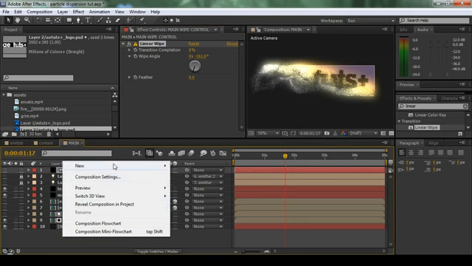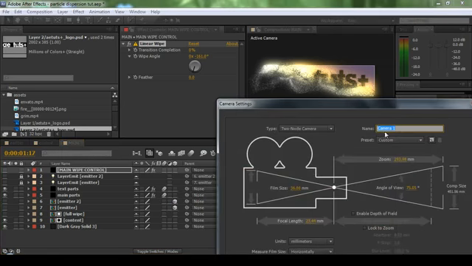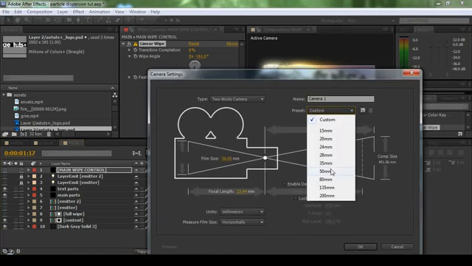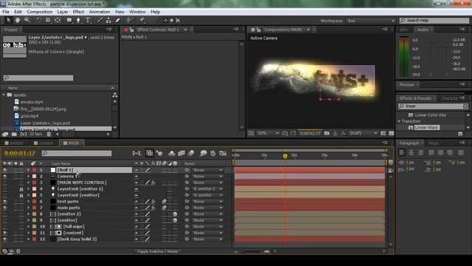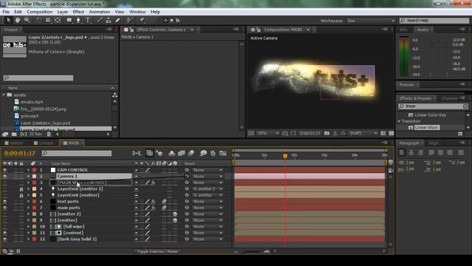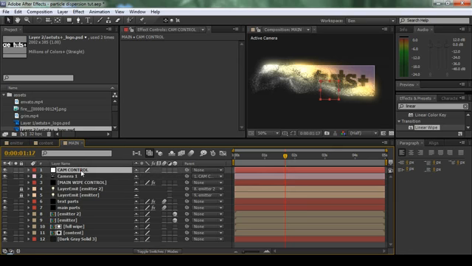Alright, so next we'll create a new camera. We'll make it 50 millimeters. Okay, and we'll go new, null object. We'll click it, hit enter on the keyboard, and type cam control. Alright, so I always like to grab the pick whip and link the camera to the null object. I find it easier to animate a null object rather than a camera itself. It's just, for me, quicker, and you don't have to worry about the point of interest on the camera. It just seems to be a bit easier for me.